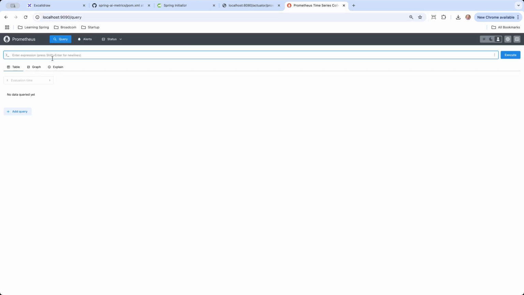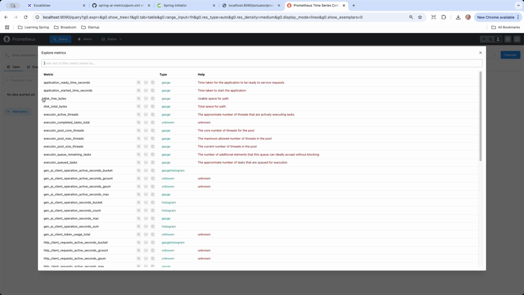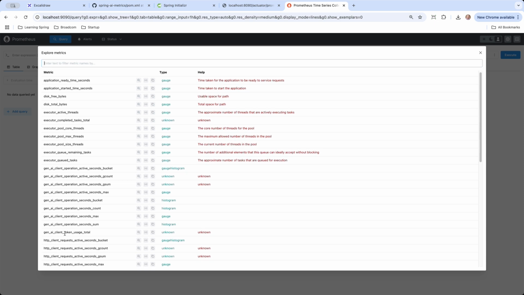You can get some insight into what data is stored there. If you're not sure what query to run, you can show the view and explore your metrics. So if I wanted to see GenAI client, let's see if there's a token. So I want to do this one.